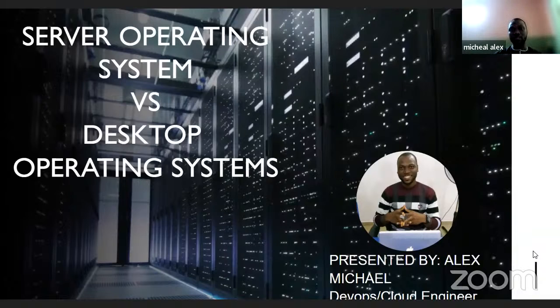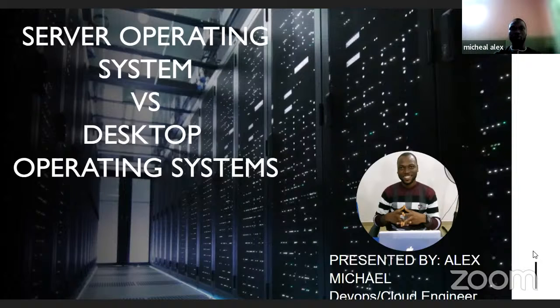Now we have server operating systems. We also have desktop operating systems. Not all operating systems are the way we actually see them to be. For instance, whenever we check our computers, we say, okay, I have a Windows operating system, and with it I'm able to download Microsoft Word, GitLab or Git, or any software of your choice, maybe Photoshop and all that. Now, that Windows operating system you have on your personal PC is not the same operating system that you use on your server. And that is what I'm trying to explain here.